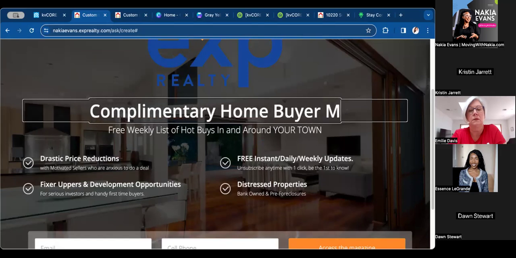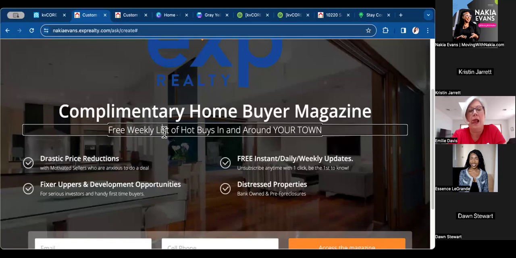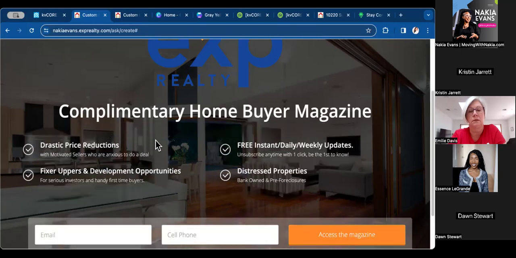home buyer magazine. Okay, this, I don't necessarily have to have this. So if I click that and then I delete it, I'm fine. Or be careful because it works fast. All right, so I was getting ready to change my mind, but they didn't let me. So I could tell them a couple things about my magazine if I wanted to, but just be careful when you're in here because this thing is very sensitive, and once it's gone, it's gone. And if you hit the back button, you got to start all over.